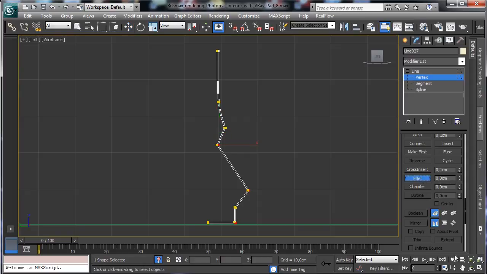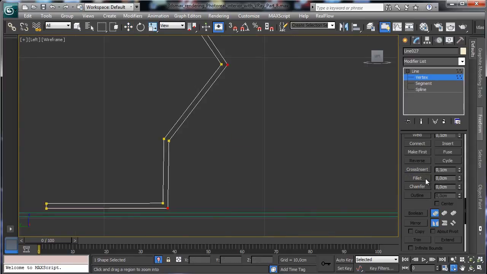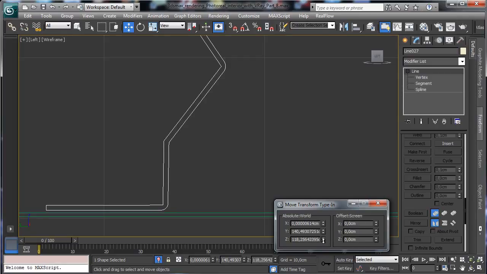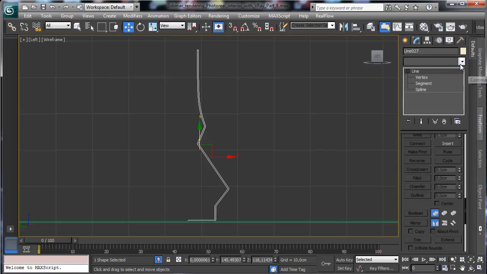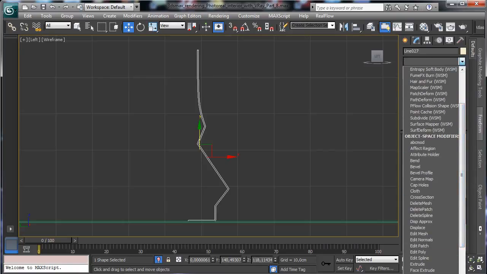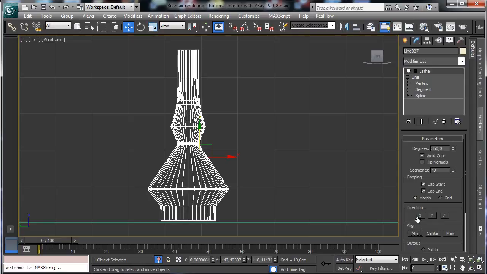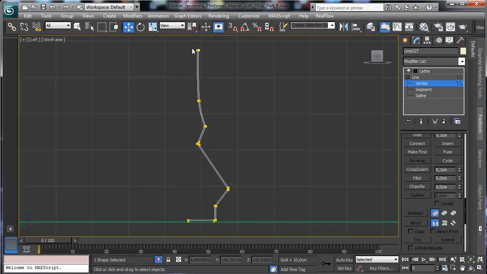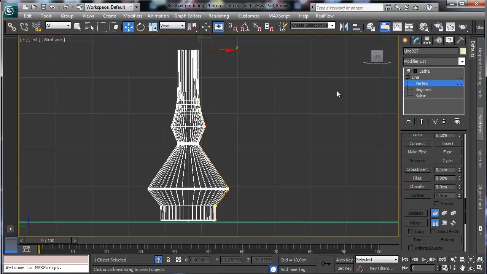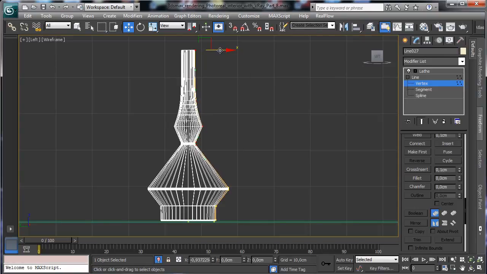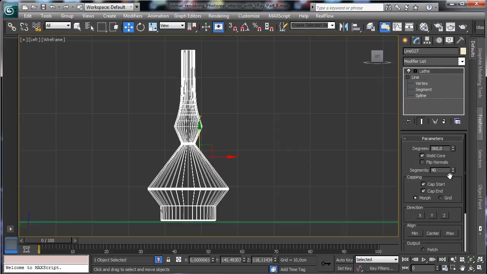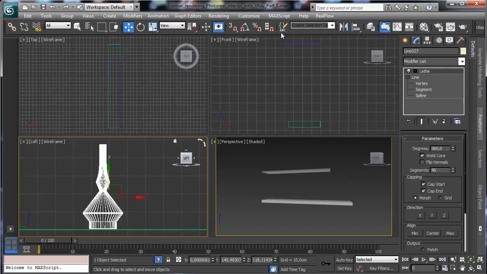Okay, let's go to have the fillet. Okay, and close, and let's move over the y-axis, the z-axis. Then we can use the lathe, minimum, and we can change the shape. Okay, you see, it's a strange model, but I hope it will be nice.